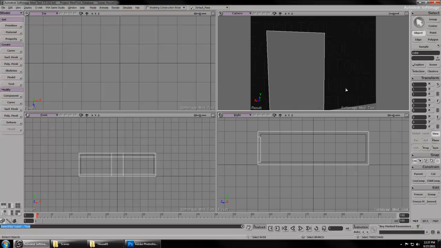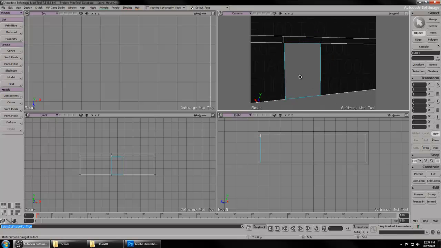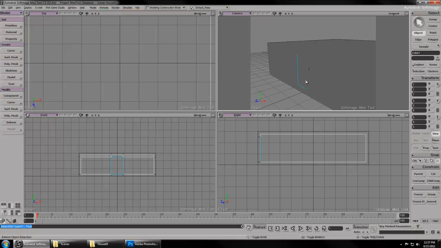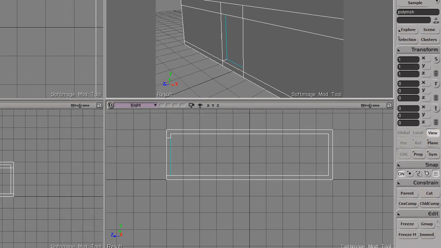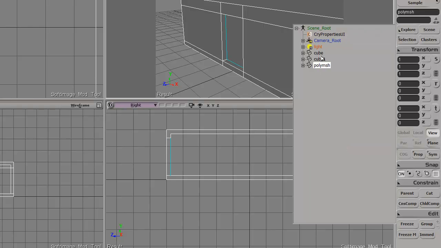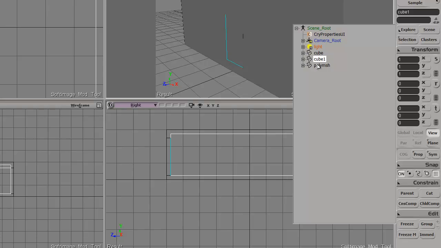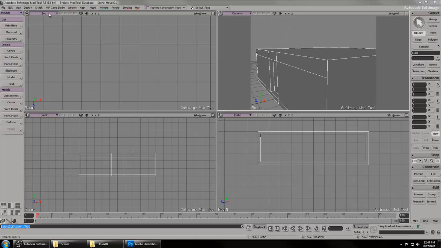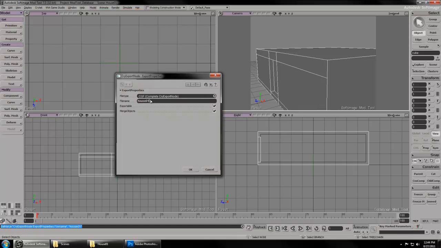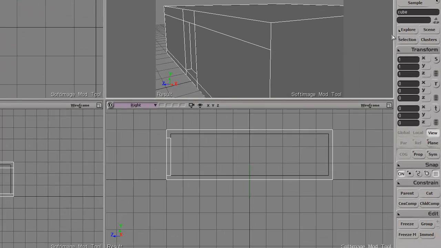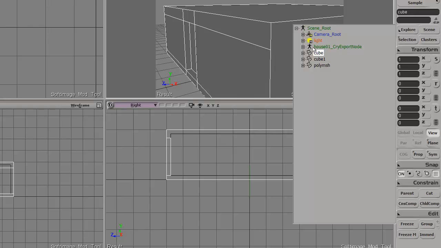One cube is on the inside, where I've inverted the normals so that the textures will face inside, and then we have our outside cube. I'm going to hold Control to select both and go to Polymesh, Merge, and that creates one object. In my Scene Explorer I can see the inside and the outside combined. So go to the Crytek menu, create Cryexport node, name it House 01, and now under our scene we have a House 01 Cryexport node. Any objects that we want to extract with our model are going to need to go in here.